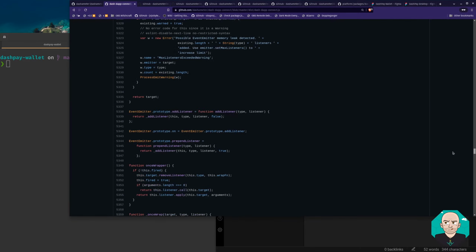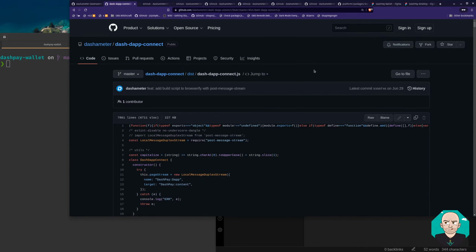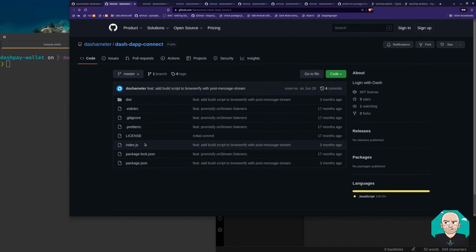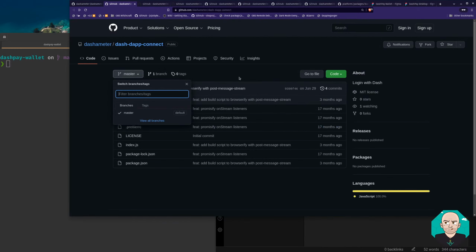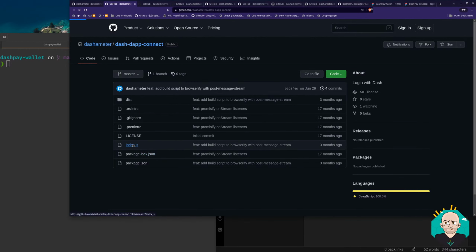Am I blind? Am I missing source? What's going on here? I hope this isn't dependent on... because that looks like there's no actual source in here.